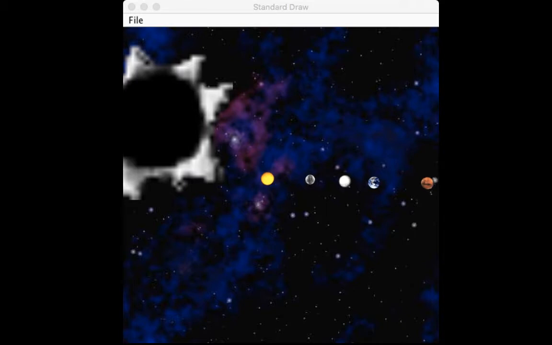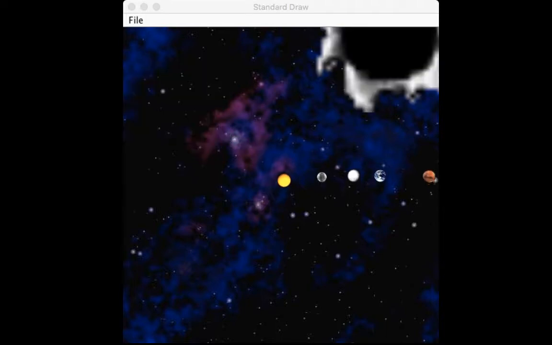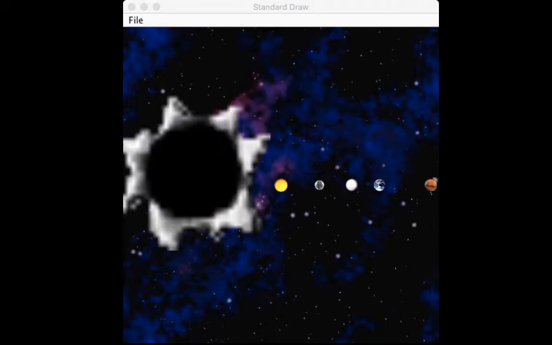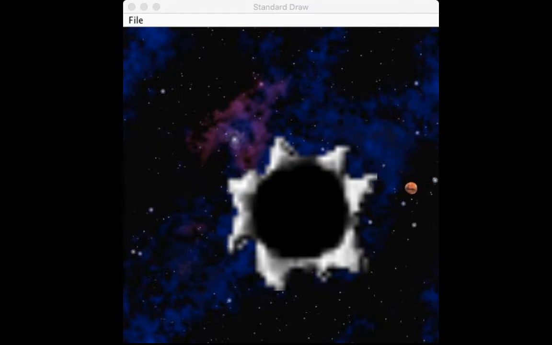So how we did this was we implemented the math.random operation where we were allowed to move the black hole in a large number of iterations through a while and a for loop. What we did was each time through STD Draw, we did a show and a clear with overlaying the star.jpg and each planet image on top of each other. So we accomplished this by having the planets be able to be sucked in by the black hole and having each image overlaid multiple times.